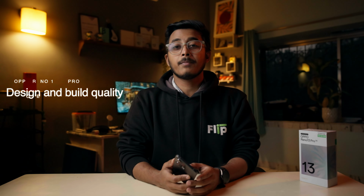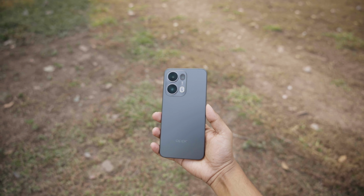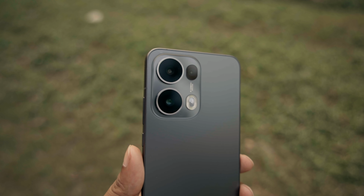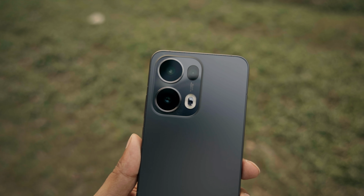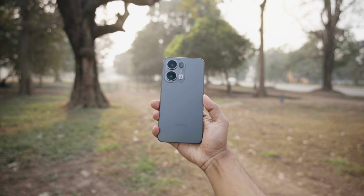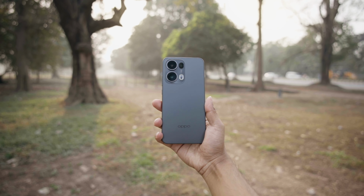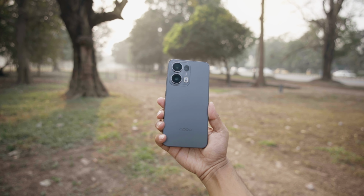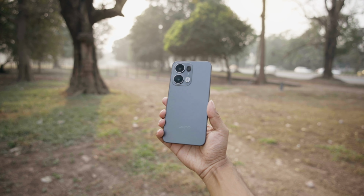Now, first of all, let's talk about design and build quality. If you have ever held an iPhone in your hand, you will know instantly why this is called the O phone. Oppo has gone with a single glass back design, much like what you would see on an iPhone. The back panel has this really nice matte texture finish, and the glass used for the camera module is glossy. But here's the cool part. It actually blends in really smoothly with the rest of the back panel. The seamless transition gives the whole phone a very premium look and feel.